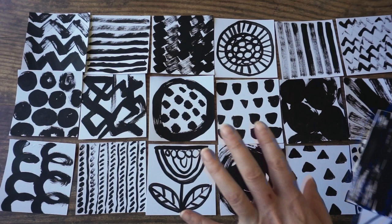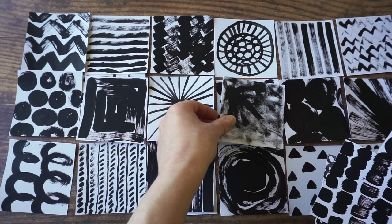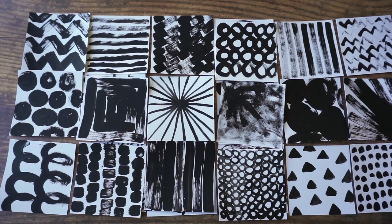I've gone on and created lots and lots of these. There's lots of things that you can do with them. You can put them into a sketchbook. You can keep them as a reference. You can create nice grids of them, and then you can paste them onto a larger canvas. But what we're going to do for the rest of this week is use some of these patterns in collage.